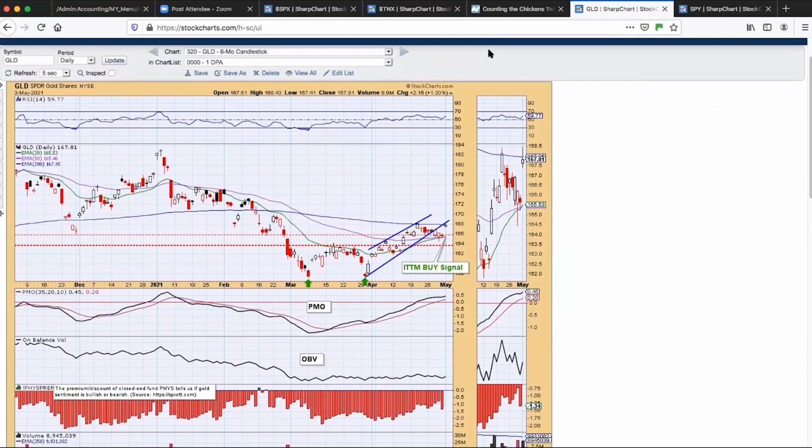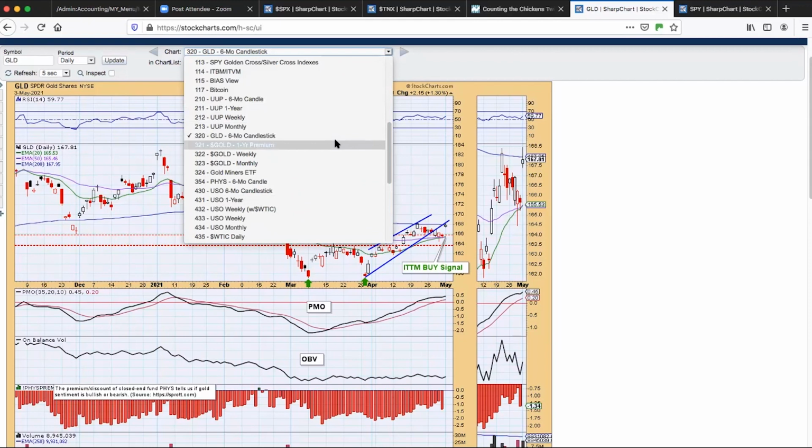Wow, what a pop on gold though. We're still under that 200-day moving average, and the PMO looks pretty good though, I have to say, with that bottom above the signal line. It's not oversold, overbought at all. So it's got plenty of room in the technical indicators to go higher. Although here you had the same level PMO roughly, and that was a blow off that occurred at that point. But double bottom here, I think we're going to work higher on that.